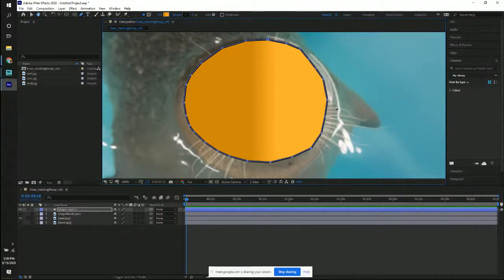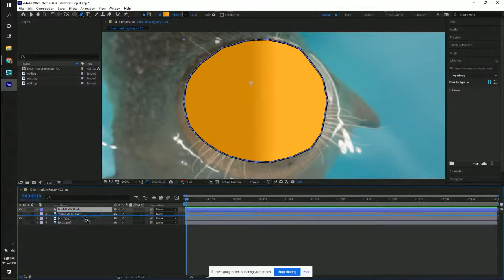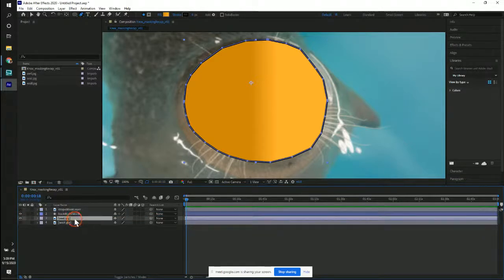Okay, and now that we have our shape directly on top of the seal's face here, I'm going to rename it so I don't lose it amongst the layers here, and call it the track map mask. Bring this down in the stack order until it's right above the seal layer here.